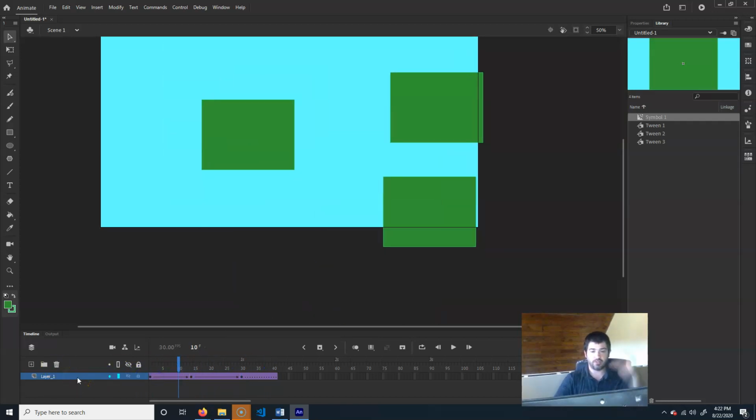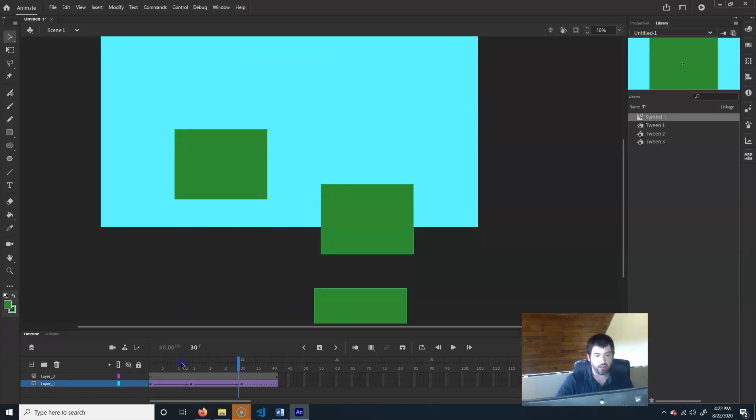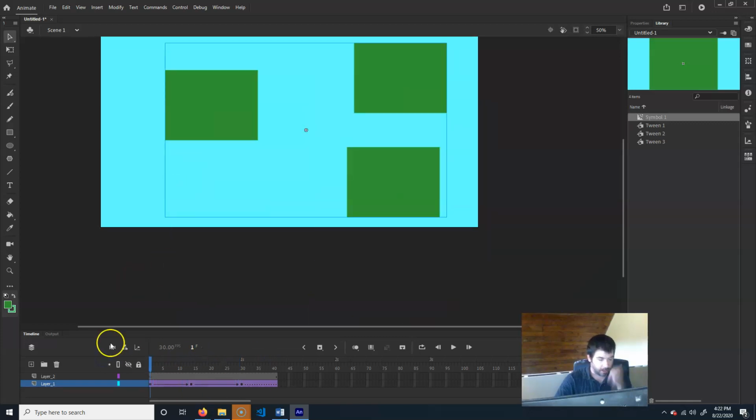And so what you can do is you can have layers. So I'll just make a new layer, and then I have another layer. You should only have one object on each layer. This was naughty, but it keyed them all at the same time. But you see they all have to do the same motion basically. So yeah, then you would have multiple layers. The layers work just like you would expect, kind of like Photoshop. That's down there as well. They've added some other tools and things that are super useful, but that's the lump sum of the basic interface.